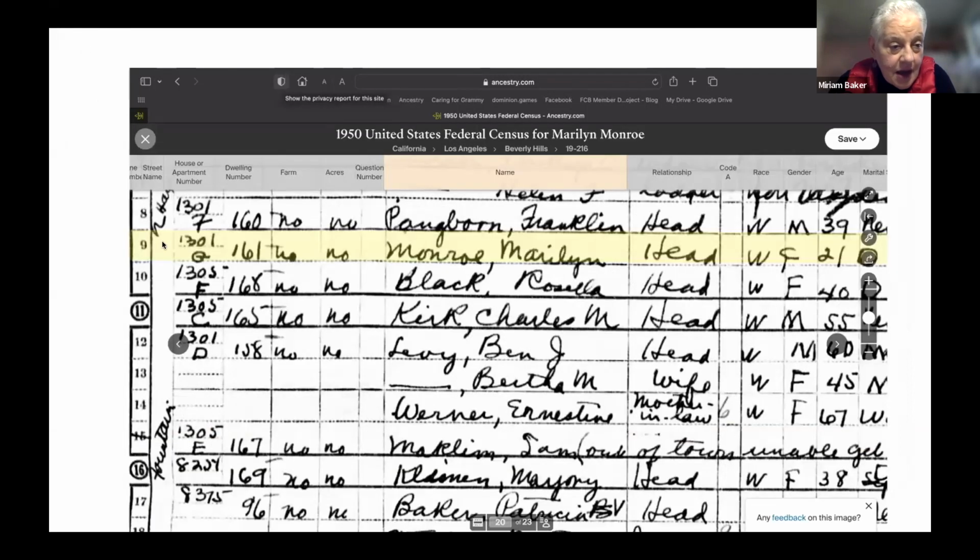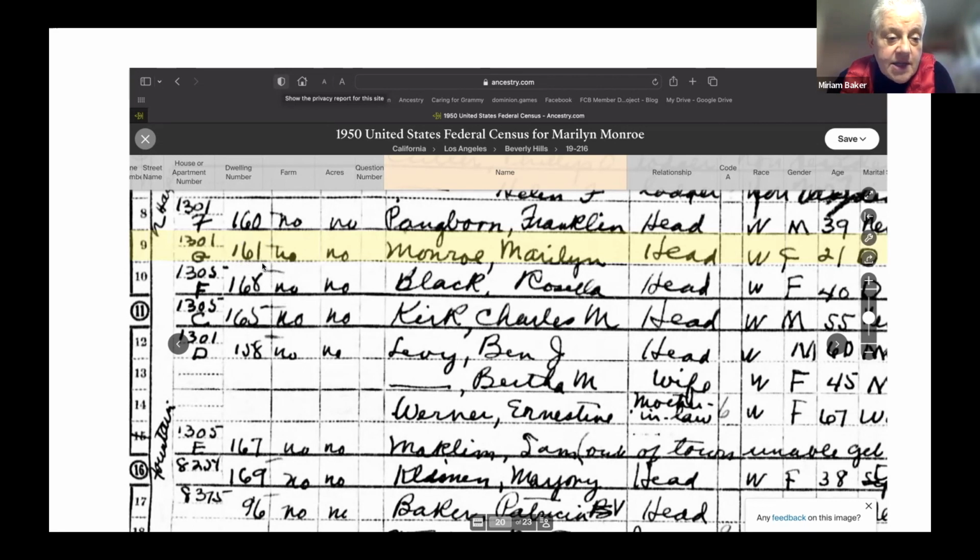But now I want to look at the row that actually has Marilyn's information in it. Here I've zoomed in, and it's a little bit hard to read. But remember I told you the street on the summary information said Fountain? Well, if you look here, it's cut off, but this is North Harper in the upper left. So she actually lived at 1301 North Harper, and I've checked other sources, and that's correct. So whoever transcribed it made a mistake.